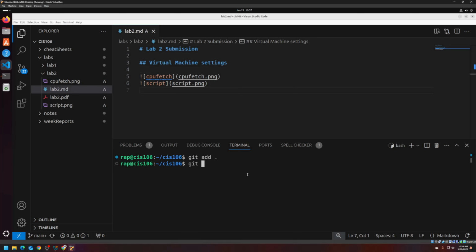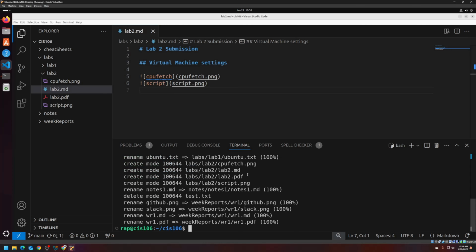And now we're gonna do git commit -m, and in quotations we're gonna give a message to this commit so that we can identify this commit if we ever need to go back in history. Lab2 finished, because that's exactly what we did.